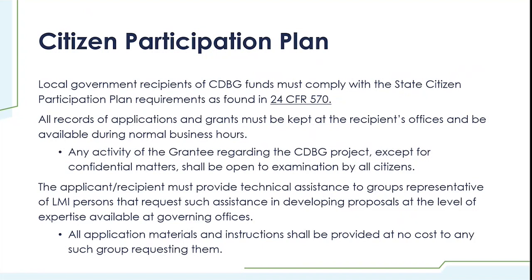Citizen participation extends to the efforts of the unit of general local government subrecipient. So the state plan talks about its own citizen participation efforts, but it also extends to every subrecipient that it provides funding to. You can see that part of the success of any project is the extent to which the citizenry is supportive of the project. It's very hard to find a successful project that has a lot of opposition from local homeowners and citizens. And so it's a very, very important part of the project.